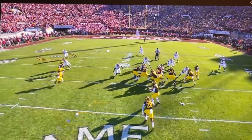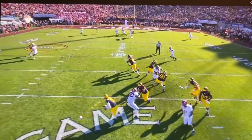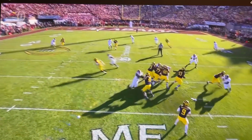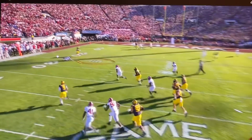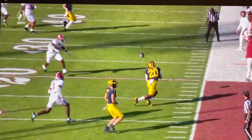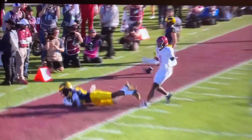Watch this. Okay, match up here. This safety's deep, right? But he's matching. Look at this guy. He's got him. Then he passes him off to the safety. Boom. And now he's going to grab this guy. This guy's wide open. Again, I don't know if that's the right assignment. I wouldn't know that. But all I can tell you is there's a guy wide open down here. McCarthy didn't keep his head up. So now he's on the run, but this is what he's good at. He's on the move. And this linebacker, Lawson, who's an excellent, really top talent, but he just can't stay with this guy that long. Mullings breaks free. And then a great little pitch and catch from McCarthy. Good stuff. Okay, great catch too.